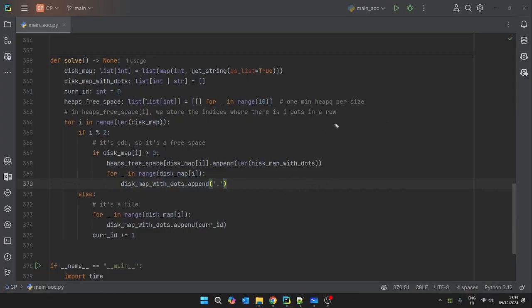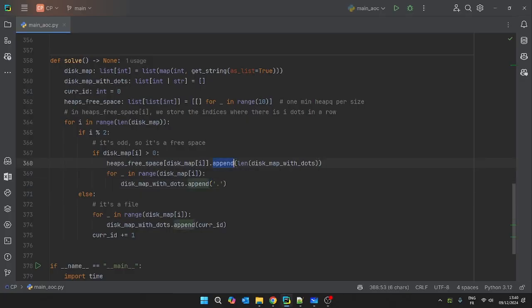Maybe let's take this input, so 7, 1. We have a block of size 7, and then we have one dot, right? So before we add the dot, the length is 7, and it also corresponds to index 7. The first free space is the 7th index, right? So that's how it works.